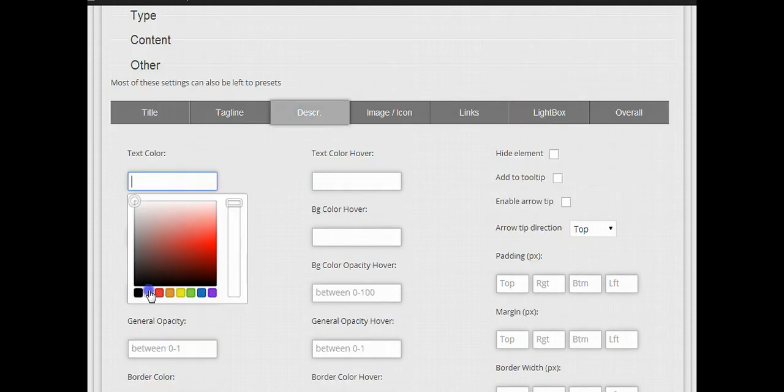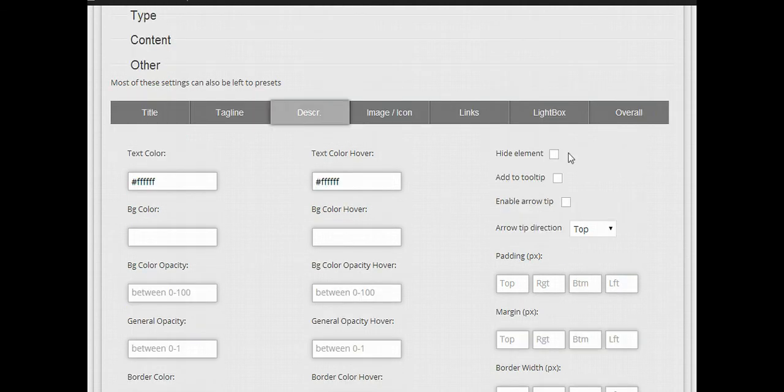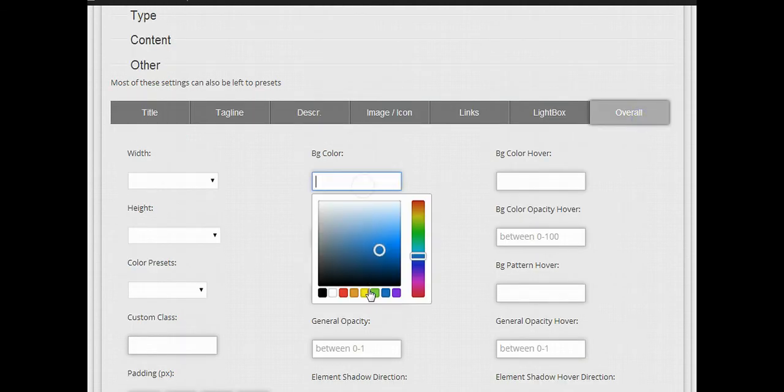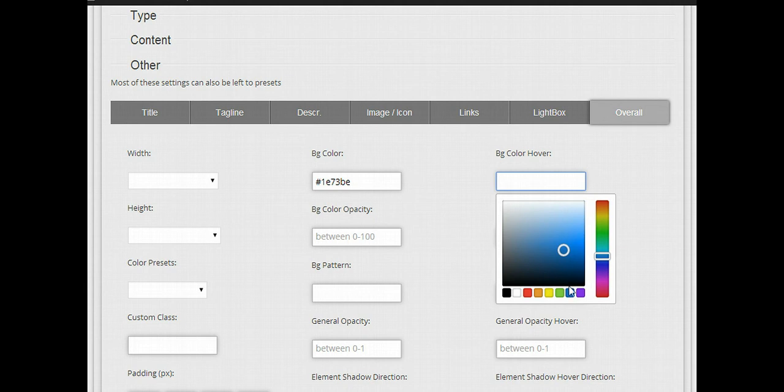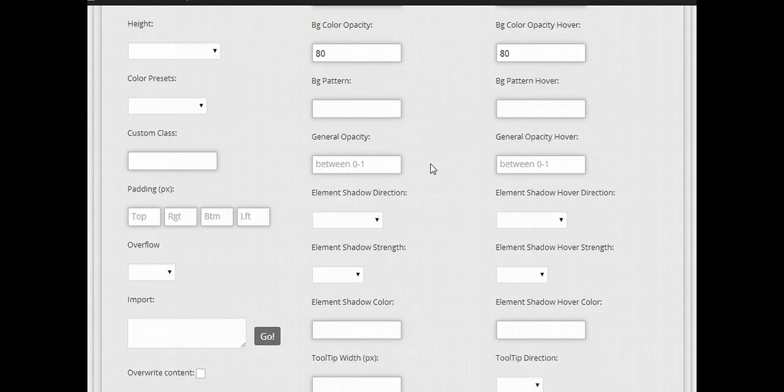We also want a blue background for the tile, so we'll go to the Overall tab and select that background color. There's a setting here for the background's transparency. Here you can enter any number ranging from 0 to 100, with 100 being completely opaque. We'll use a high figure for a nice transparency effect. Let's also set a padding for the tile and a shadow.